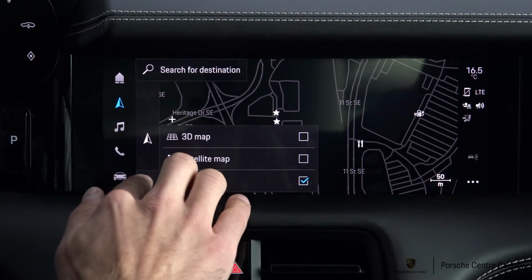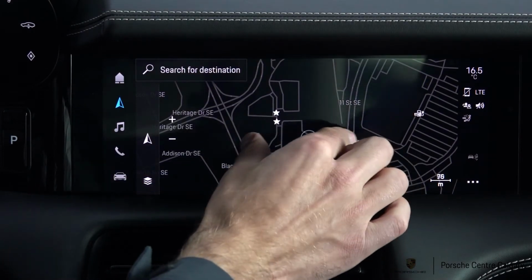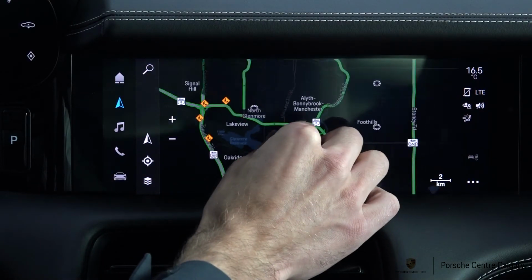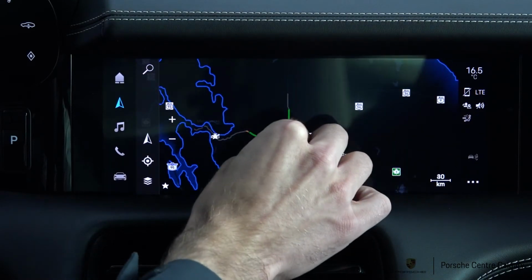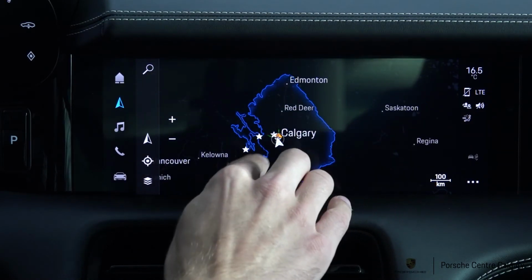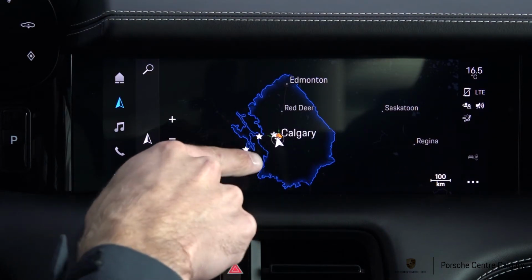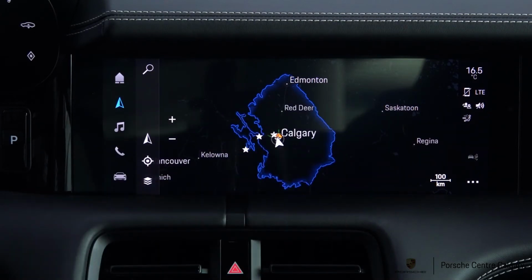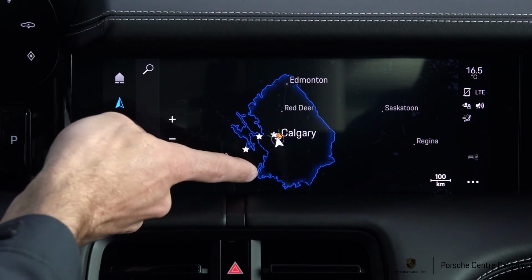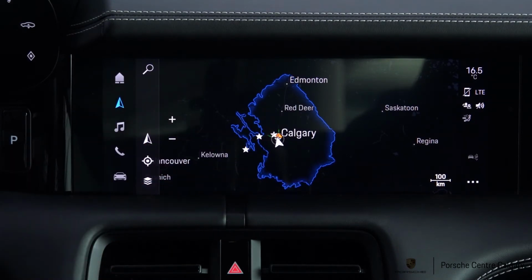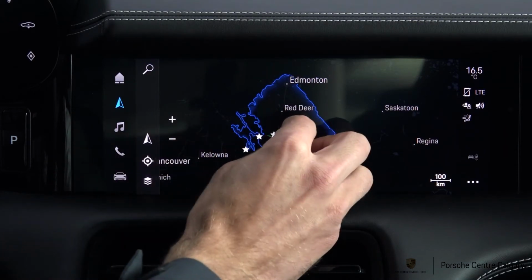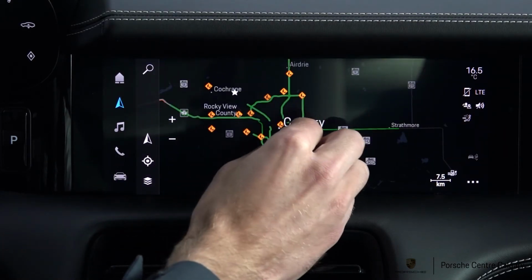And then range, that's a cool little feature right here. You can't see it right now, but for example, if I were to zoom out far enough, you're going to have this big blue border right here. And that's going to be showing you where the car's estimating that you can get to on your current range. As you can see, depending where you're going, heading east this way, you're going to be going on flat roads into the prairies, versus if you're heading west, going through the mountains here, you can really see where that range varies. It knows where the roads are, how far you're going to be able to get. So quite a cool feature there, especially if you're doing some route planning. And then zooming back in.